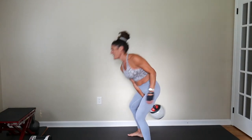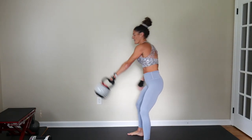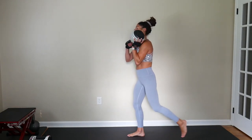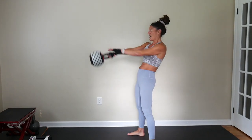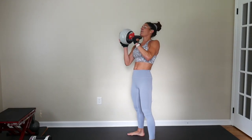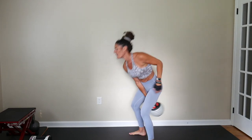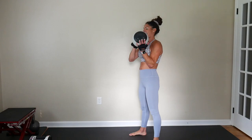Hop away, so you want to swing, switch it, catch it, reverse lunge. I feel so much better that I'm here doing this, talking to you, smiling, improving my mood, improving my health, improving my mental state. Nice job. Set it down.